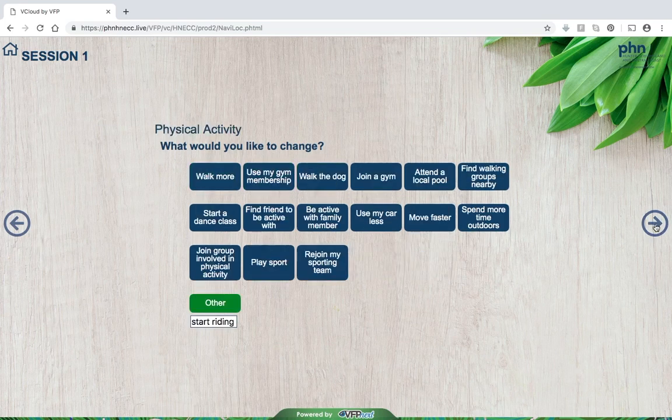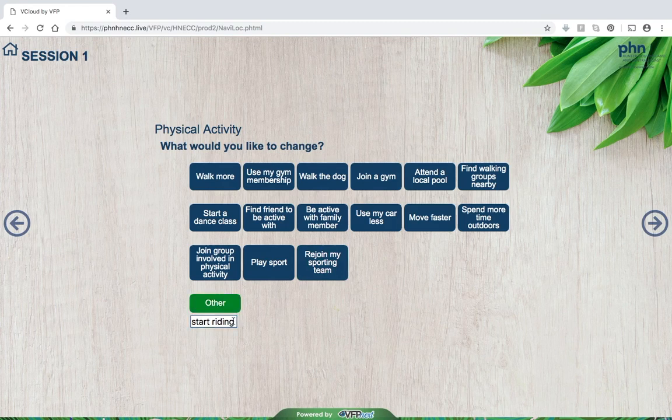We'd then ask them if they'd like to select a physical activity goal at this stage. They may not wish to. You don't have to set a goal for each, but if they would like to, you'd ask them to have a look at these examples and or click Other. So for the sake of this example, this patient's clicked Other, and they've selected to start riding their bike.